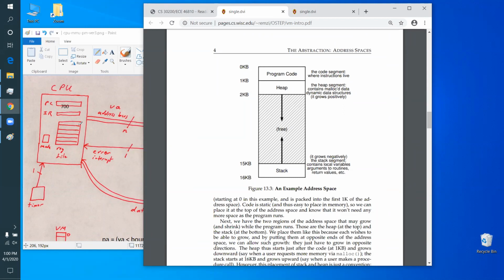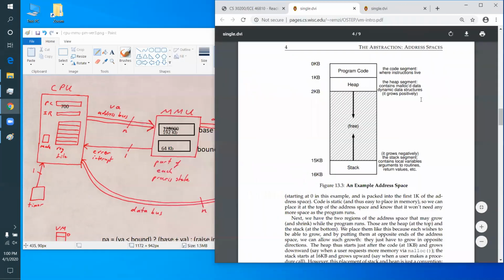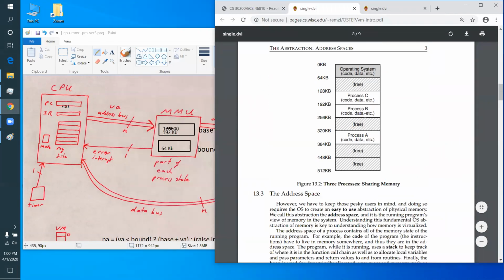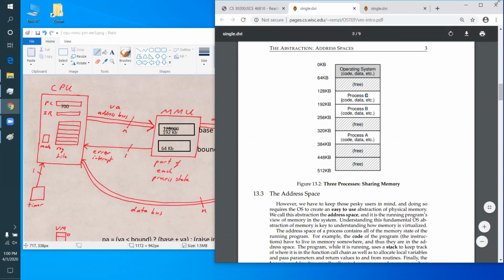That's what the CPU thinks. But in reality, the CPU is talking to the memory management unit, and on the other side of the memory management unit is that physical address space. So when the CPU thinks it's talking to a virtual address space, the memory management unit actually maps that virtual address space into one of these chunks of physical memory. That's a good way to think about it.